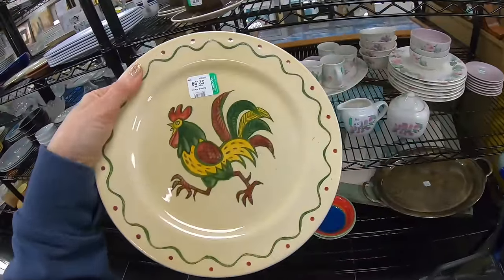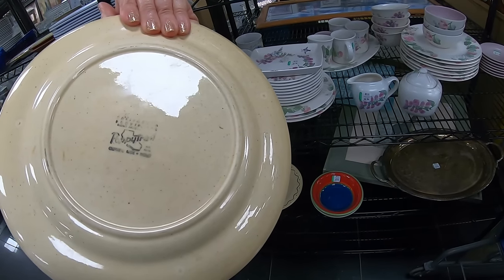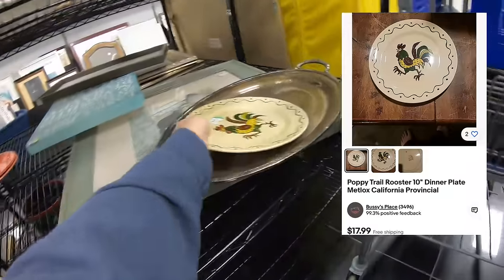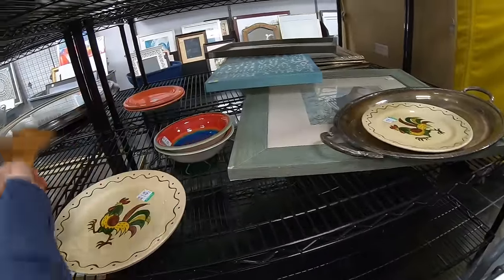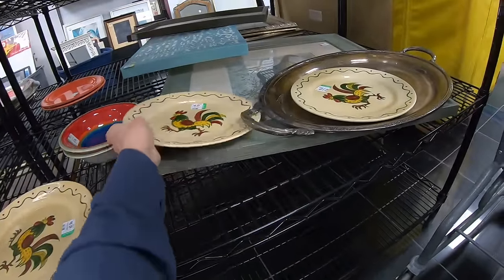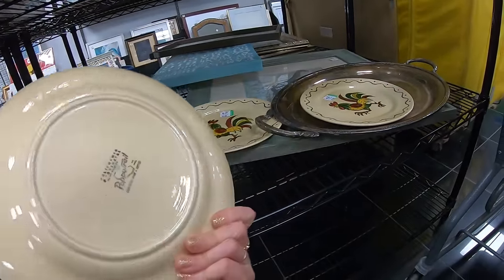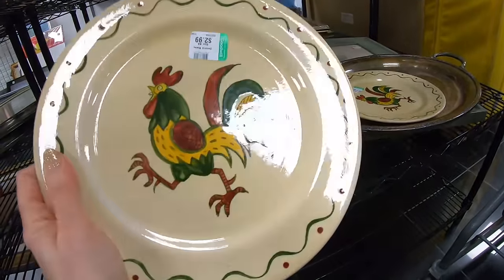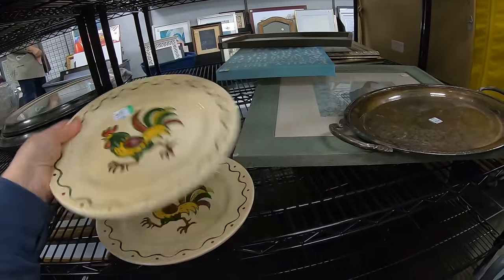We are squeezing in today — the store is crowded. I love these too — $3 a piece. Oh, this is Poppy Trail, California Provincial. These might do okay. So how many are there? Let's put them down on this big silver platter. Everything is capturing my attention. I've got to stay focused. For $3 each that would cost me $9 total. How much would I get for these? I'm going to say at least $30 — $10 a plate. I might go ahead and take these only because I love them. Do we love a good chicken? This is a great chicken — or rooster. We're putting these right in the cart. These are too good to let go. Look at the face — I love these.